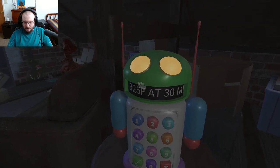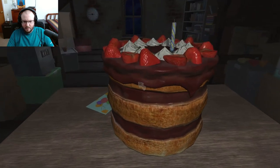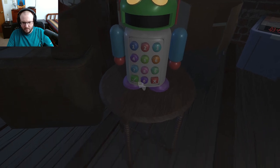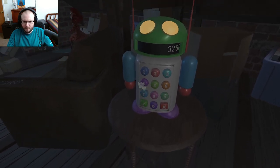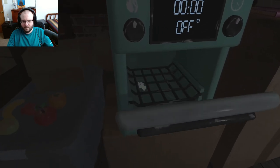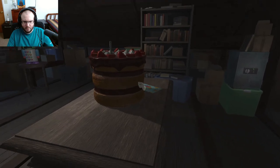0 8 1 8 2 1, 325 Fahrenheit at 30 minutes. Is that right? All right, I'm gonna do that code just one more time to make sure I got it right. So it just said 325 Fahrenheit, 30 minutes. 0 8 1 8 2 1, 325 Fahrenheit. 30 minutes. Is it for the cake?